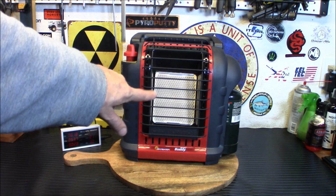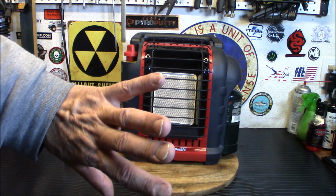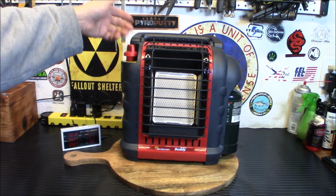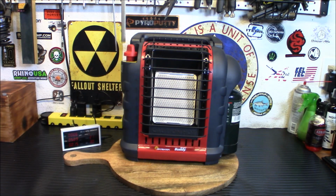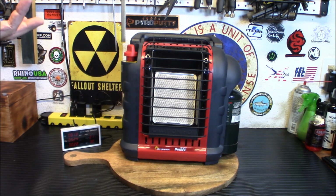Don't forget to check out the link down below if you're interested in picking up one of these new ones. I would say the new ones have absolutely much better features as far as ease of use, with not having to push that button while you're holding the pilot light down. Definitely easier to use. Same amount of heat. I wouldn't say it's any more or less heat. So definitely check one out. When I bought the original one, I think it was $118, and that was back in '99. So obviously, inflation has reared its ugly head, but for $74, you can still grab one. And if you don't mind paying a few bucks extra, for $79 you can go to Walmart and get one too. So definitely check it out.